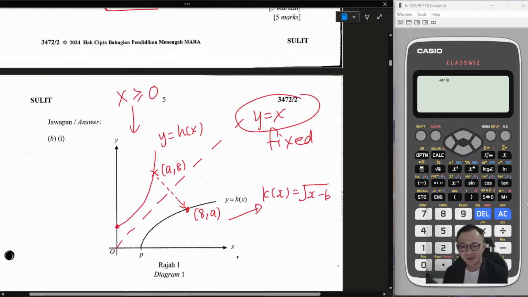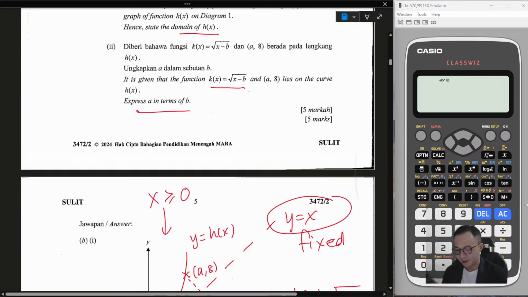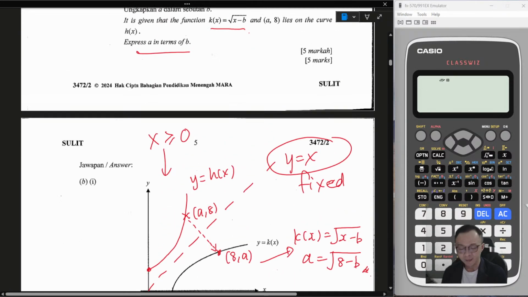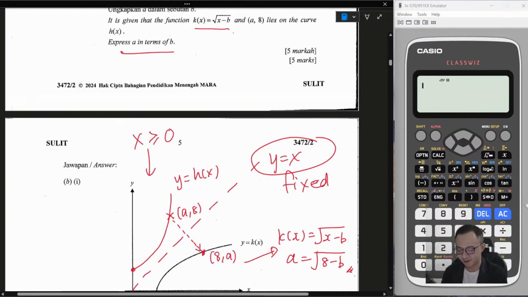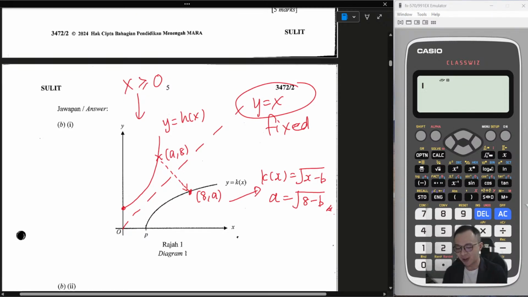Hi to all the students. Okay, so this is a. Then this is the square root of a minus b. Just like that, a in terms of b. Nothing special. You just substitute into it and then you can easily get the mark. Here, what you should take away is that as long as they are inverse functions, the coordinates will swap places from (a, b) to (b, a). Remember this, and remember that it always reflects at the line y equals x. Cool.